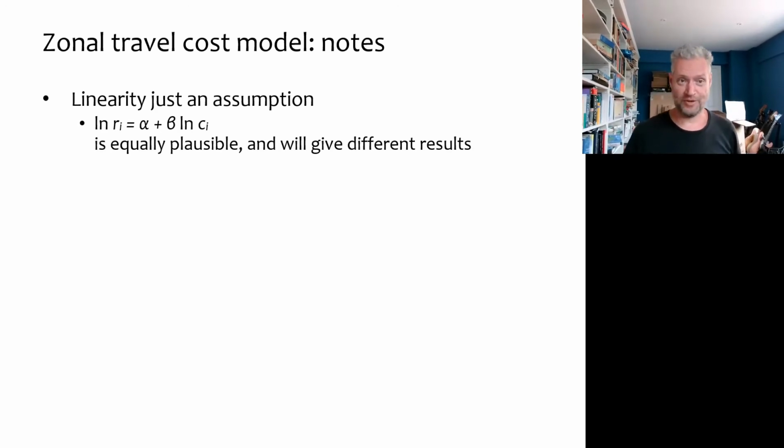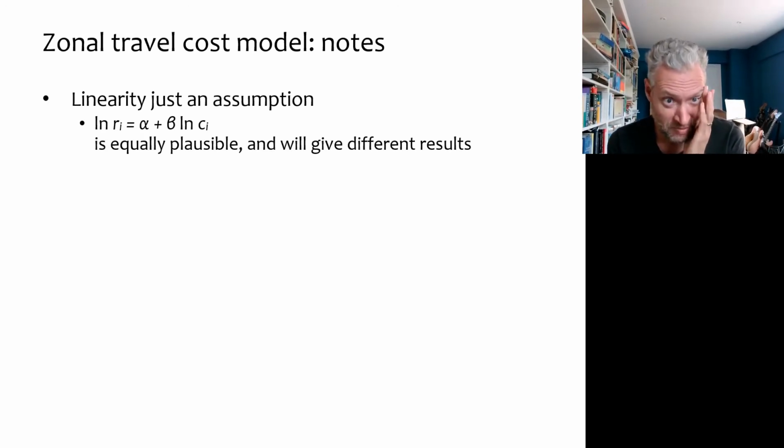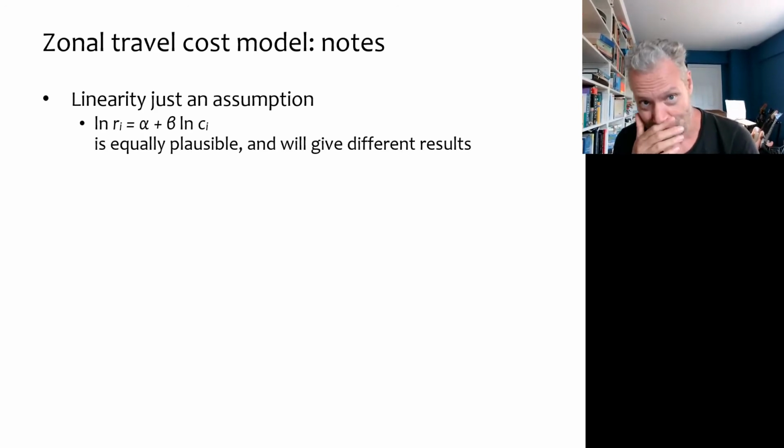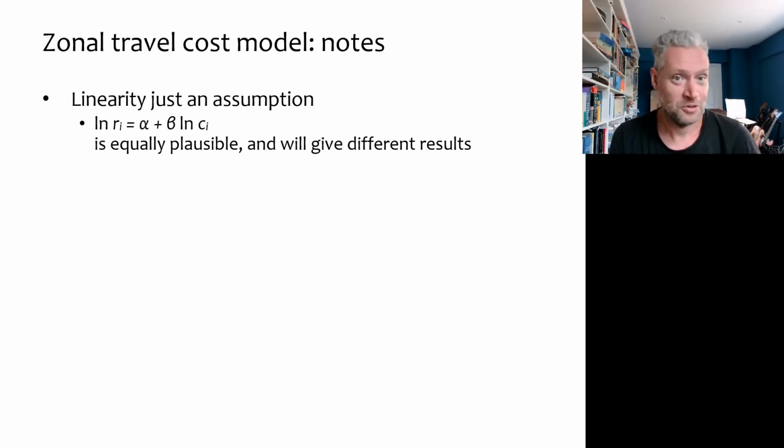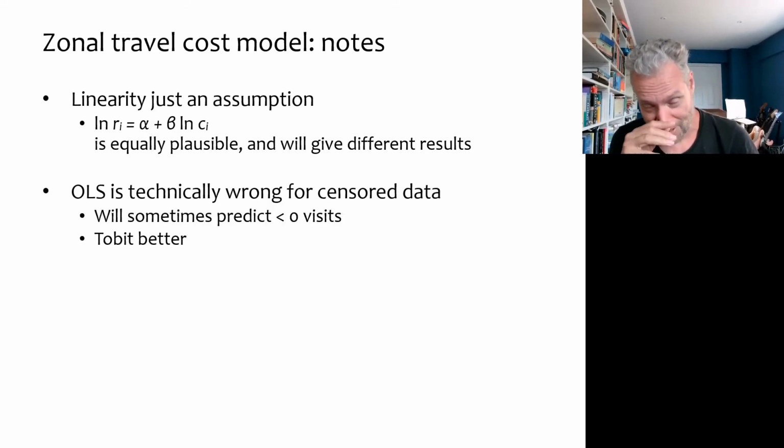Of course, there's all sorts of things that we assumed here, apart from the data that we made up. You can play around with the functional form of the demand curve. Previously, I had that R is a function of C, but you might as well assume that ln R is a function of ln C, or any other functional form that takes your fancy. And of course, the question here is which describes the data best, right? And of course, different functional forms will give different results.